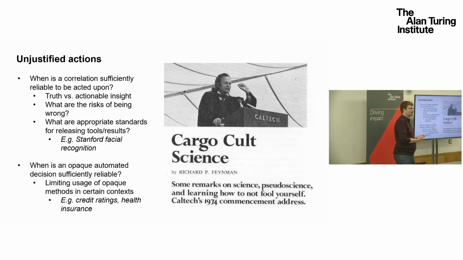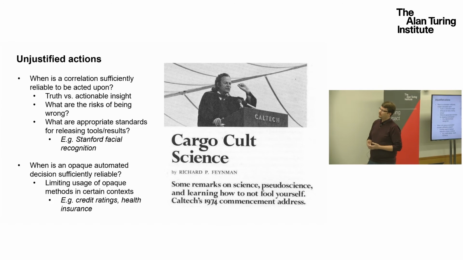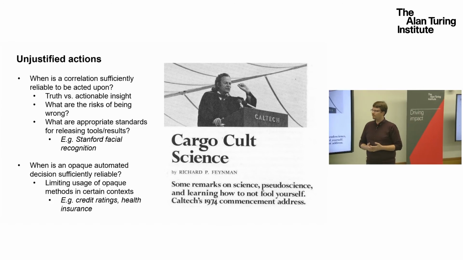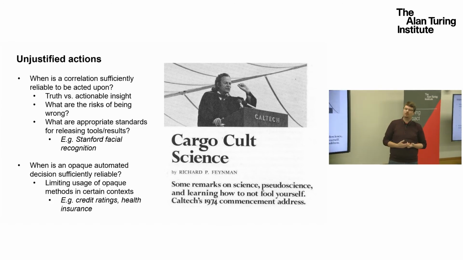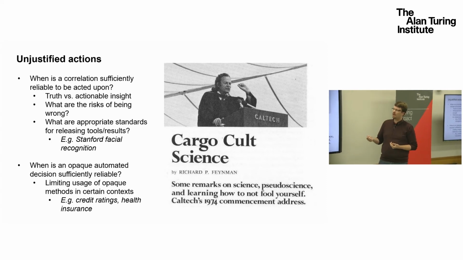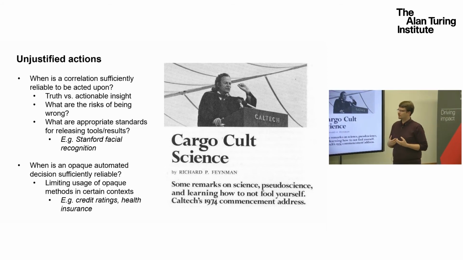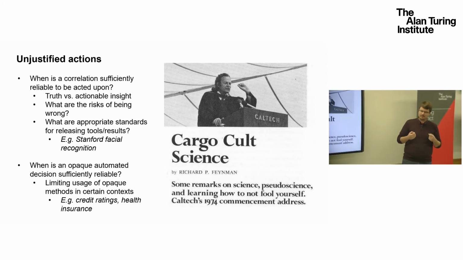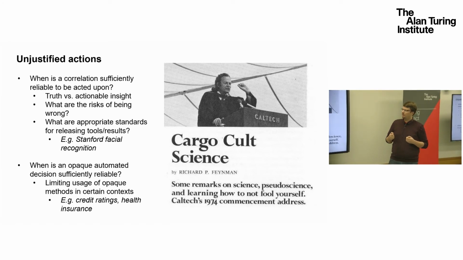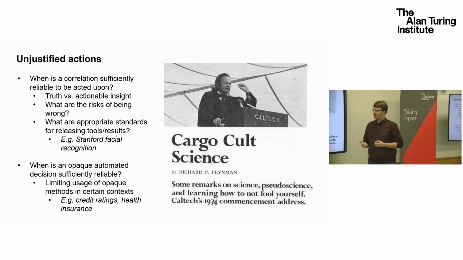The types of systems we're talking about will generally not be producing any sort of causal knowledge or anything we would consider truth, but rather they'll be producing some sort of actionable insight. So an insight that somebody takes to be sufficiently reliable to act upon it. And of course, there are risks of being wrong. There's risks of thinking that an insight is sufficiently reliable when it turns out it was wrong, or it was just misguided, or it was, again, based on poor evidence.